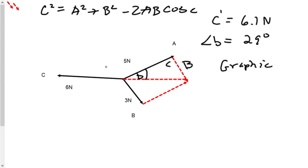So how do we get that? Well, we have to measure the angle from B all the way to A. It's the beginning vectors we must go back to. We're not going to do the parallelogram. We're going to measure this. Let's say that comes out to be 80 degrees. Well, this angle and this angle inside of a parallelogram are supplementary, meaning they must add up to be 180 degrees. Therefore, I now know that this angle here is 100 degrees. So now I know that this side C has a 100 degree angle opposite. The side B has an unknown angle B next to it. Okay, so that's how we're going to solve everything here.